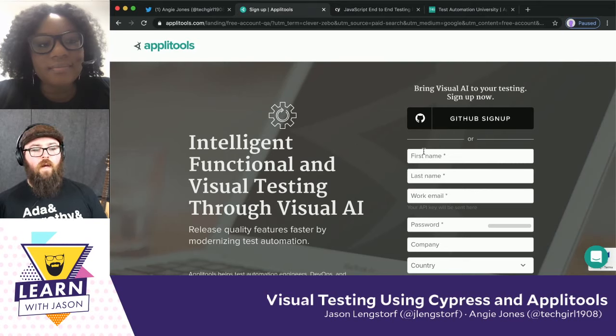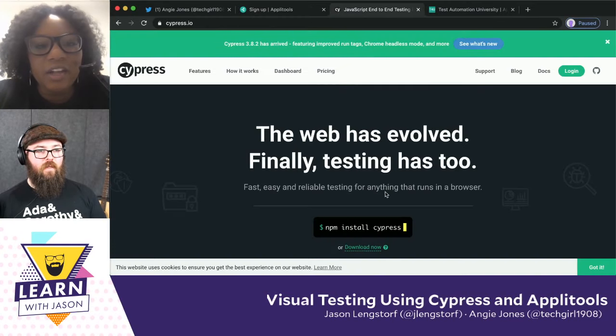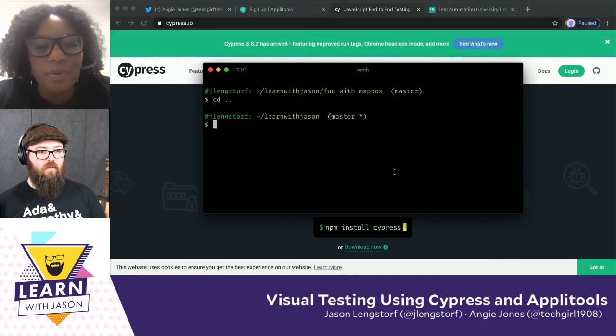Okay. So I'm ready to dive in. I wanna get my hands dirty. I got itchy fingers. So how should I start? All right, let's start with Cypress first. Okay. So I have Cypress. Okay, you have Cypress installed. Let's just open up a project in VS Code or something.